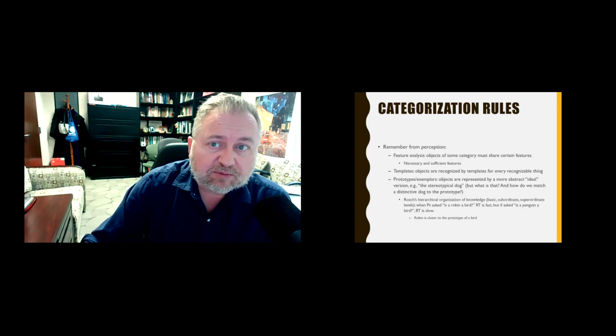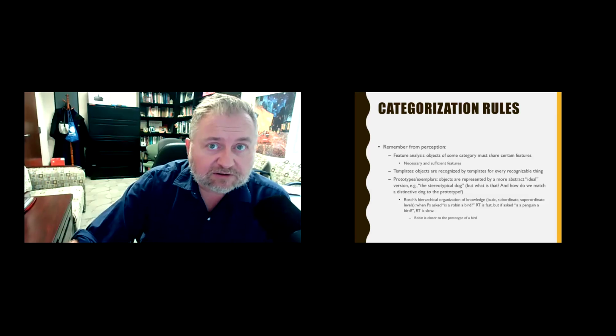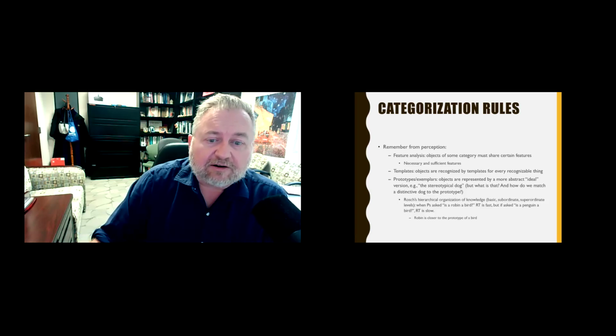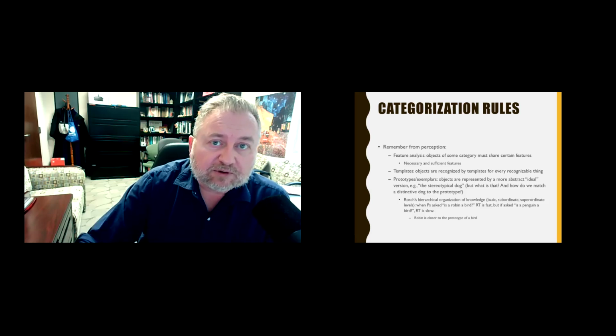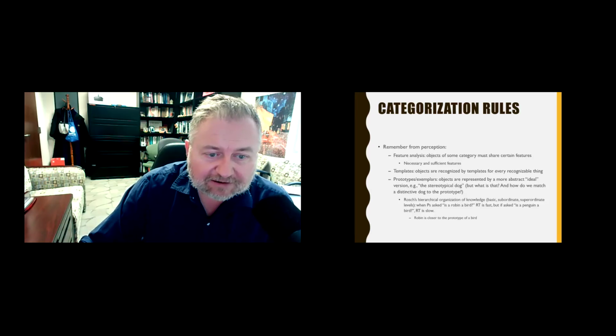Again, that gets to be pretty challenging because dogs can still be a dog without the feature, and therefore that's not a necessary characteristic. And on top of that, other animals besides dogs might also have those features, so it's not a sufficient characteristic either. So we're running into some concerns about how the feature approach is going to help us.